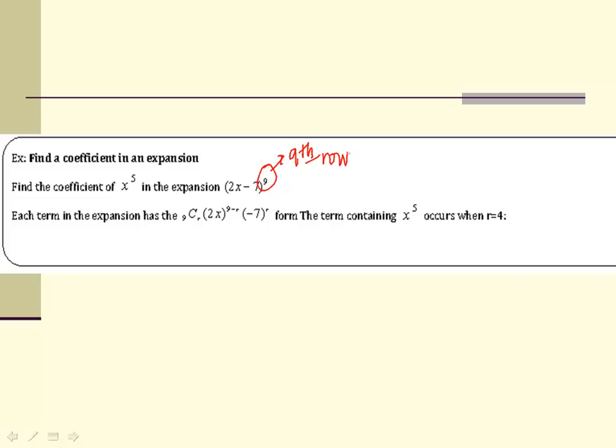If I want an x to the 5th, what I'm going to do is look at 2x to the 5th so that I get an x to the 5th in my answer. Now, I'm looking at the -7, and because this was to the 5th, they've got to add up to 9. This is to the 4th. And this number back here always matched our combination, so I'm going to choose 9, choose 4.